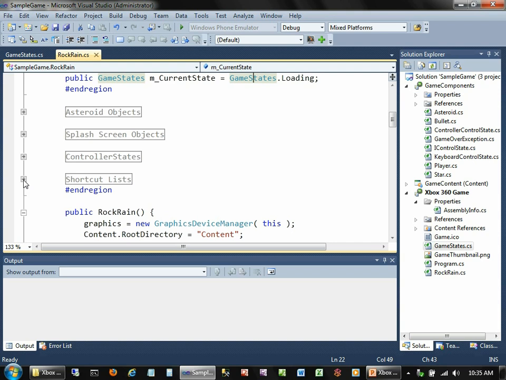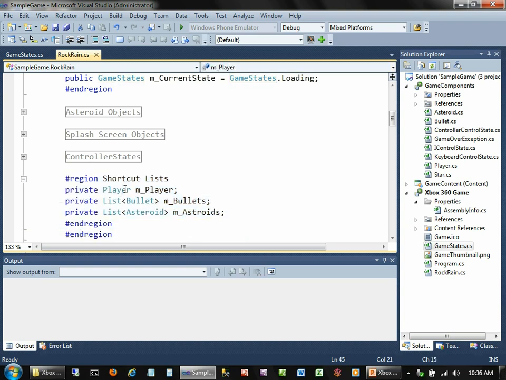However, another one of those things where people will tell you not to use game components is now you have this huge list of game components, and if you need a specific one, you can't get to it. This will become obvious because in my little space game, I have some stars twinkling in the background, and I make 100 of them. That means if you've got 100 things on the screen, you've got the player on the screen, you've got 5 asteroids on the screen, and you've got 6 bullets on the screen, that means if I want to find the player, I have to look through 120 items. So I just maintain a pointer to them.